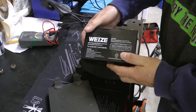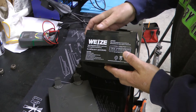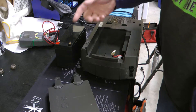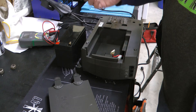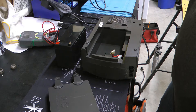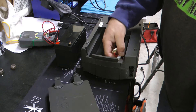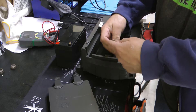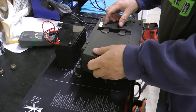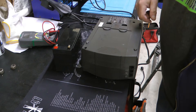For example, this one has a 7.2 amp hour battery, so a very short life. However, there's nothing that prevents you from using a much larger or longer-lasting battery other than the size of this compartment. So it's actually very easy — what I do is connect wires so they flow out of here and run whatever battery you want outside of the unit.